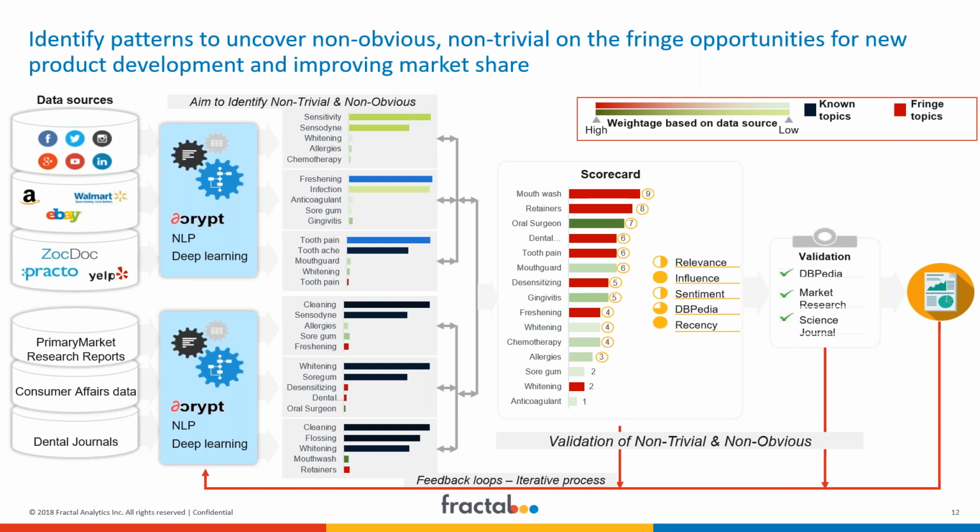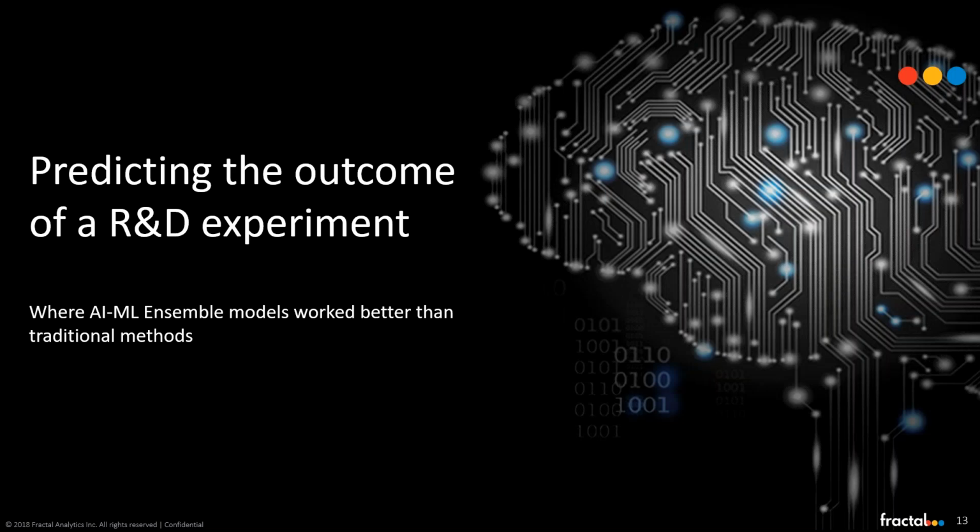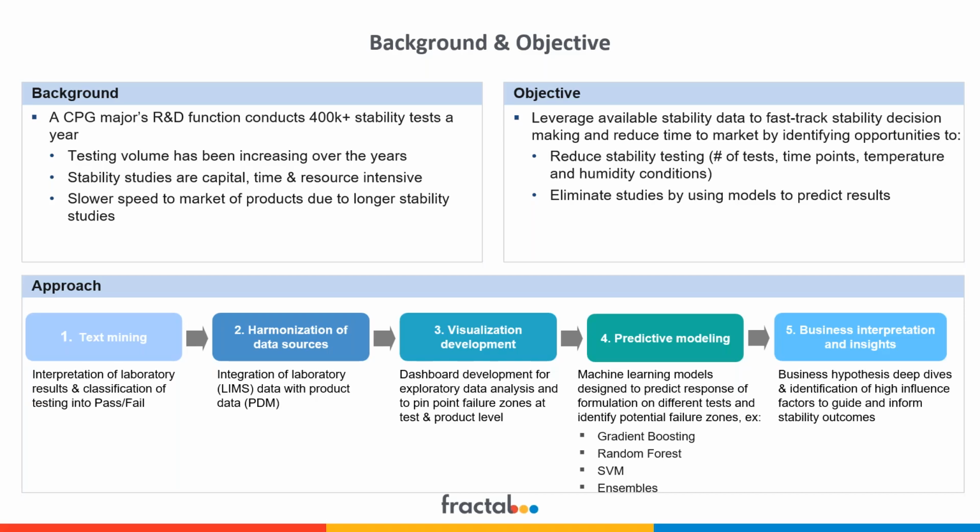Let's move on to the next case study, which is again a very interesting one. Here again, this case study is about predicting the outcome of a research and development experiment, and this case study was done by Fractal for one of the top five CPG companies in the world, so big five.